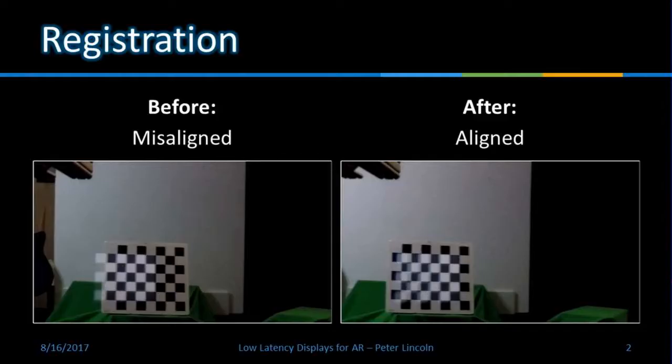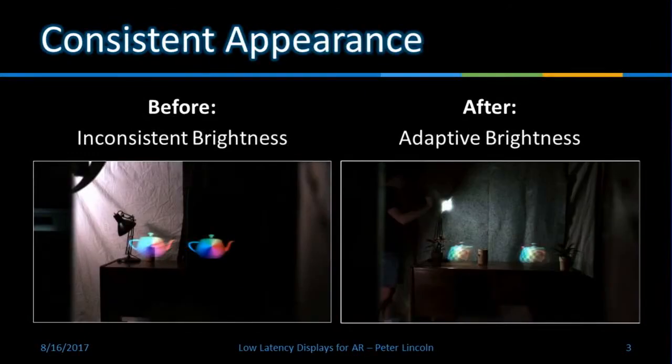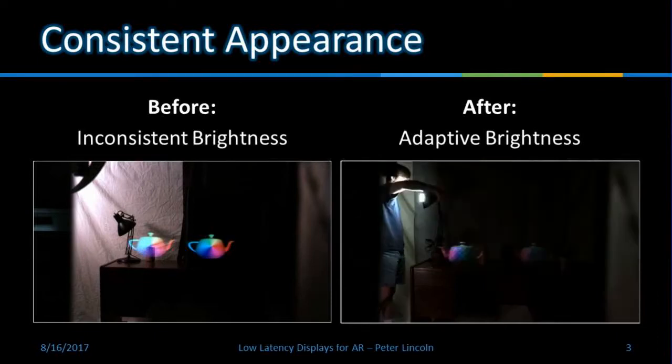And so now I'd like to talk to you about developing low latency displays for augmented reality. Over the course of this talk, I'd like you all to learn about some of the problems faced by AR displays and how to go about solving them. More specifically, by the end of this talk, you should have an idea of how we turn the results on the left into those on the right. These two checkerboards you see moving back and forth, physical and virtual, became aligned as the display turns. And in addition, how we transform a display with inconsistent brightness into one that adapts to changing lighting conditions in the physical scene, adjusting the brightness of the virtual objects in that scene.